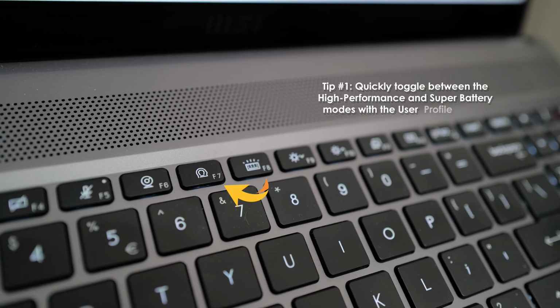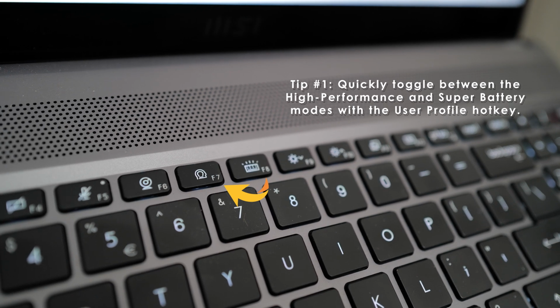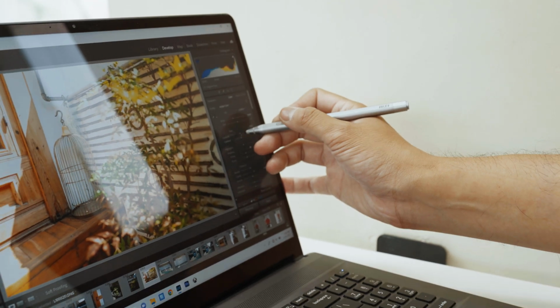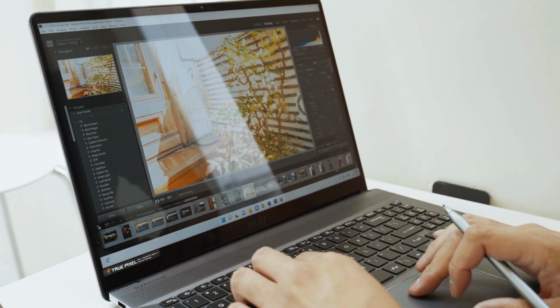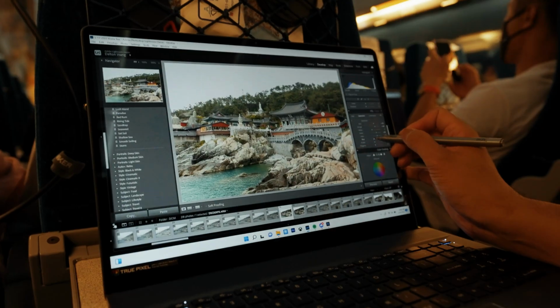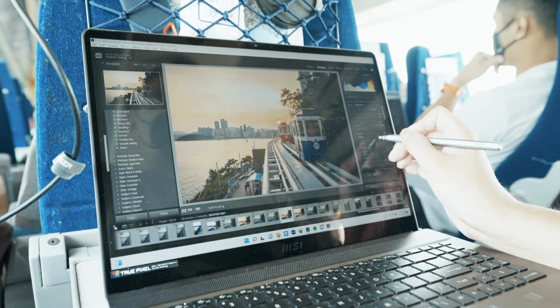And my tip number 1 is to utilize the user profile hotkey to toggle between super battery and high performance mode. Super battery mode will adjust the system settings to prolong battery life as long as possible. Even in super battery mode, I found that editing inside Lightroom and assembling clips inside Premiere Pro felt quick and responsive. This is great because in situations while I'm away from an outlet, like when I was on a train to Busan, I was able to pass the time doing some light editing work.